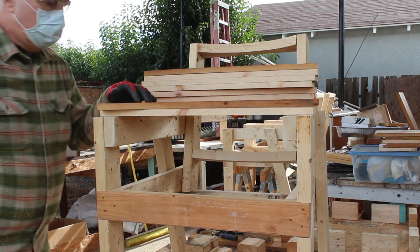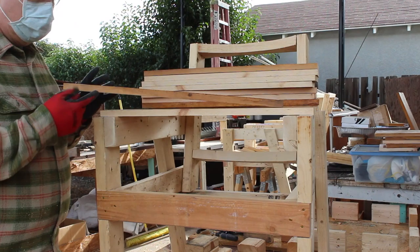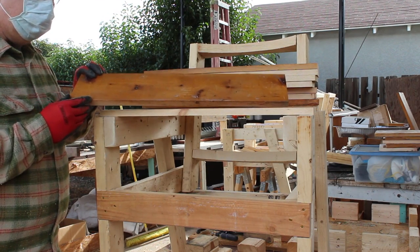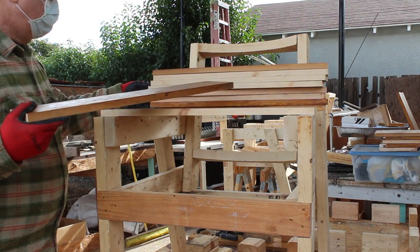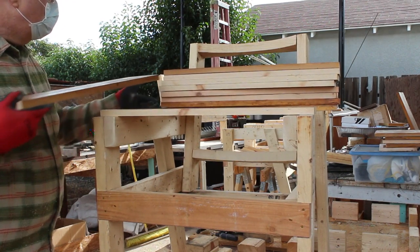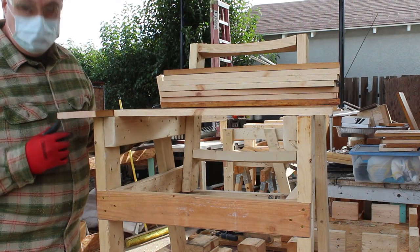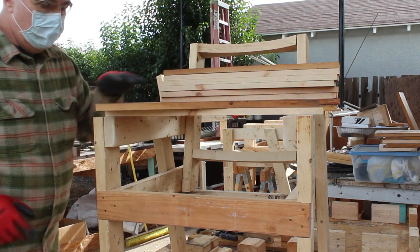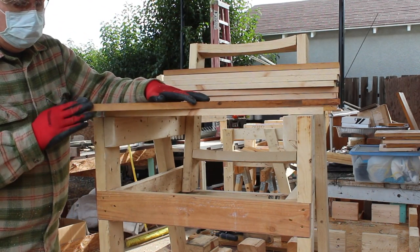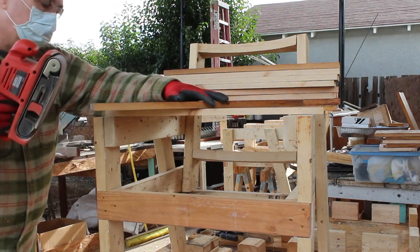And this is another consideration. We're going to put on 1x6 boards, which is actually 3/4 inch by 5.5. And I've cut these down to be 26 inches so they'll fit right on the armrest, sticking out 3 inches. But of course, these corners can be a little uncomfortable. They'll be painted later, but still. So we're going to sand off just this leading edge to make it a little more pleasant. Best tool: belt sander.